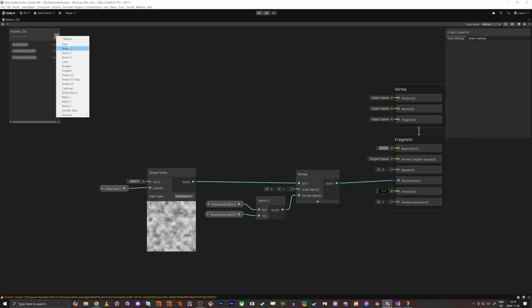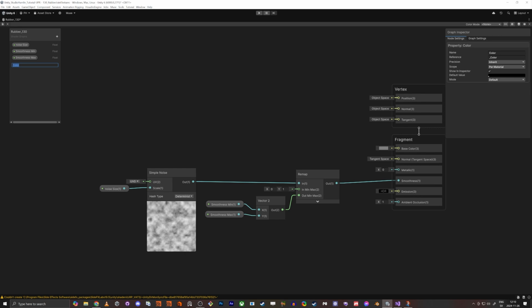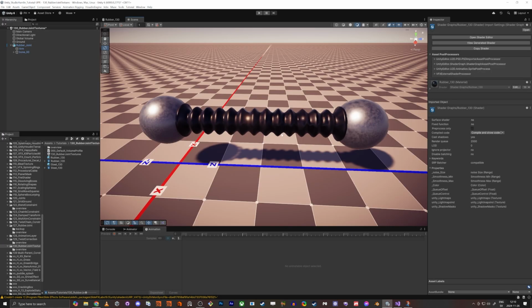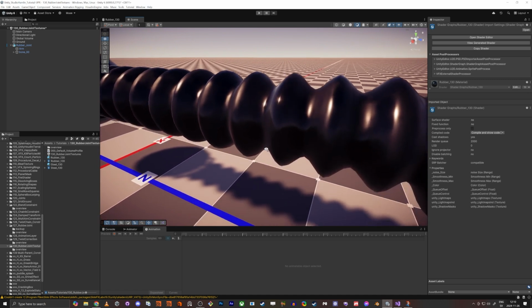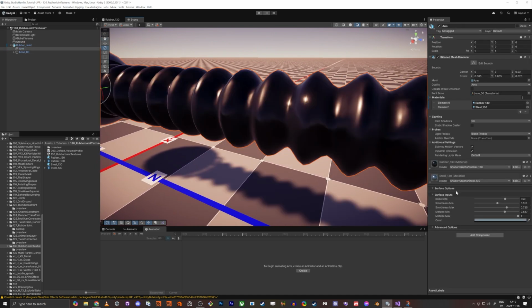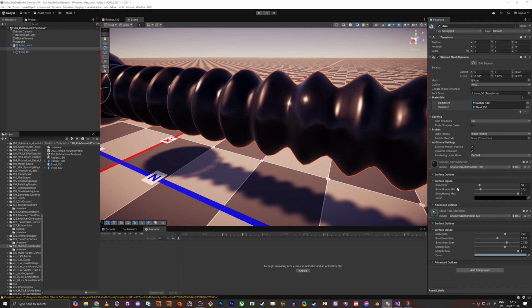We can actually just add a color first. Yeah, it's fine. We would do save. And if we check out here in the scene, here we have it. So we need to go into rubber and the smoothness.